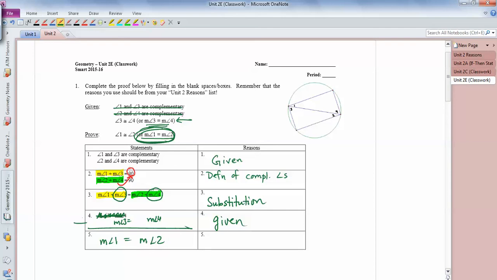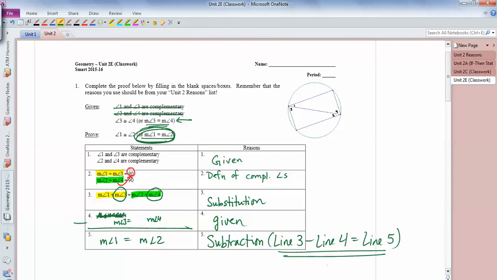And 2 plus 4 minus the 4 is just the 2. So this is subtraction right here. And then I'm going to add in a little extra line. We're basically doing line 3 minus line 4 equals our line 5. Now this isn't required for a test or anything, but if you put it in your notes and you come back and look at it later, it should make more sense what happened. If you don't put it there, you might be sitting there wondering, where's the subtraction happening?